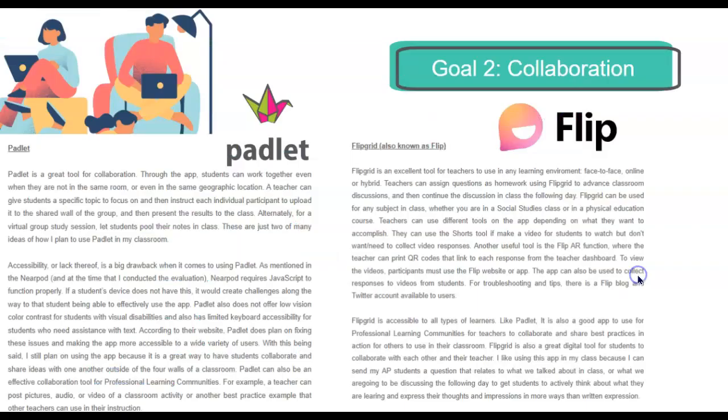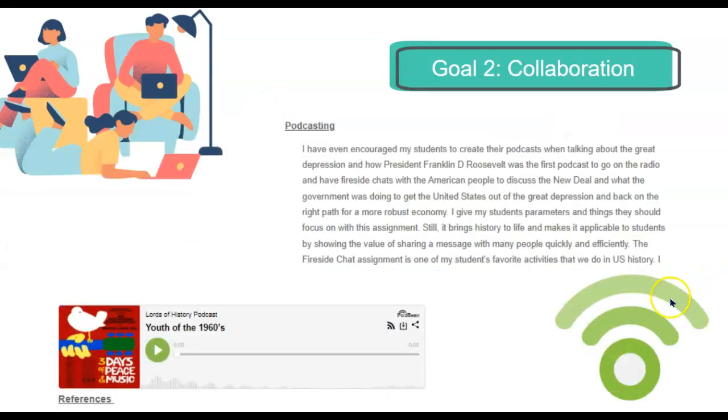For my second goal, I created a blog where I reviewed digital tools to use in the classroom, and in these blogs that were available to parents, students, other teachers, and other stakeholders, people were able to give valuable feedback on these digital tools, what worked well, what would be most ideal for these digital tools, such as Padlet, Flip, and podcasting with Podbean.